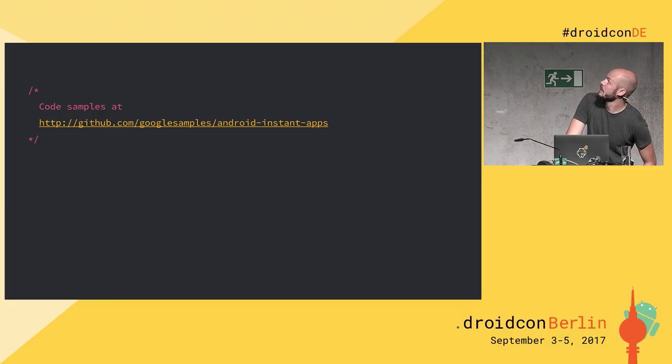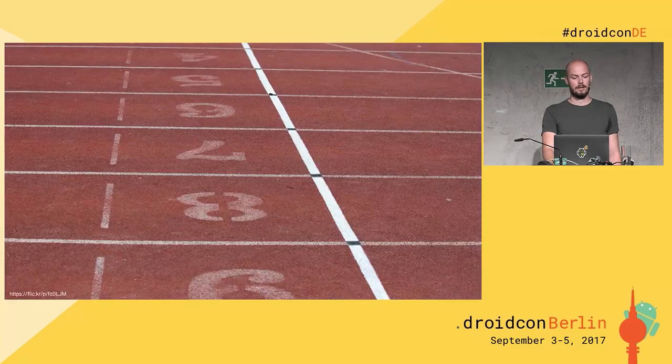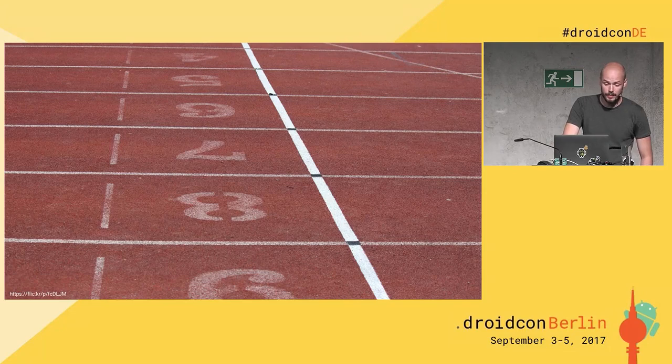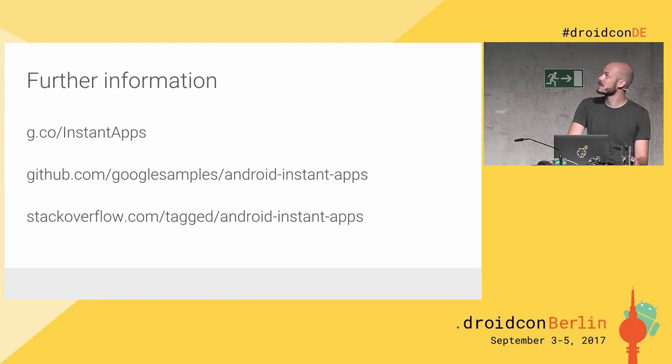There's a lot of samples available on GitHub. If you are missing samples, file an issue, and I will see whether it's already there, or we're already working on it, or if we actually see, yeah, we're missing that, because there's just so much time that I can spend on working on the samples as well. So that was a little bit faster than I expected with the content. But before I finish, there's still a couple of things.